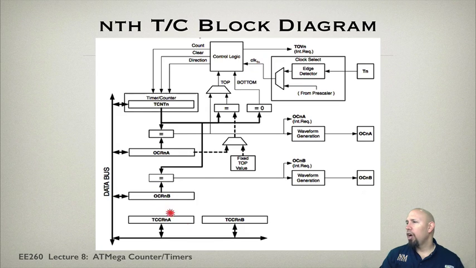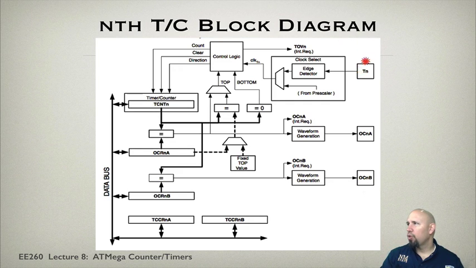Here is the overall block diagram for the timer and counter situation. As you can see, there's a lot of stuff going on. We talked about the output compare registers. Here's output compare register A, output compare register B. This is the nth timer, so this could be timer 0, timer 1, or timer 2. It basically follows the same kind of pattern. Here's the actual count that's used. So you have here control logic that increments the count, that can reset the counter, or that can change direction. So it can count up or it can count down.